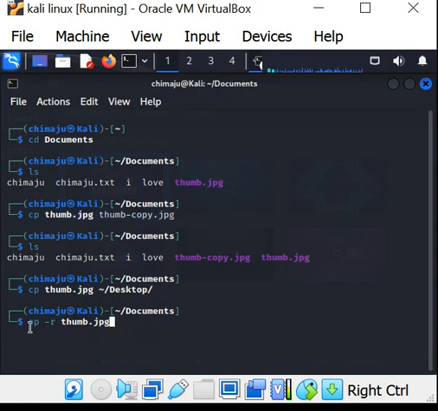So what I'll do is, let me copy chimaju.txt to my desktop. I'm copying this entire folder to my desktop. So what I will do is cp -r chimaju.txt, then I use this little sign here, the tilde, slash, and I'll copy it to my desktop.